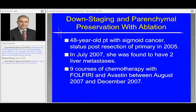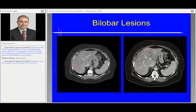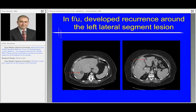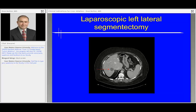Downstaging and parenchymal preservation is a concept that I think needs to be investigated. For instance, this patient had colorectal cancer, had the primary resected, had chemotherapy, and had two lesions. You can see one in segment 7, the other one in segment 3. And our usual approach to this patient would have been a two-stage hepatectomy, but the patient was well informed and said, I want you to ablate, I'm okay, I want to give it a chance. And after ablating these lesions, we started to follow the patient closely. Interestingly, the lesion in segment 7 did not recur, but the one in the left lateral segment recurred.